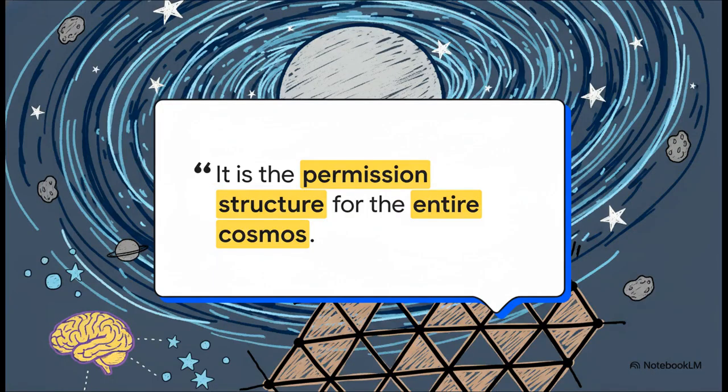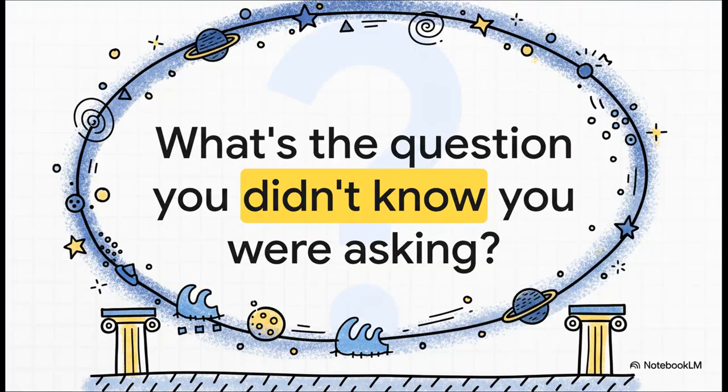And this is the real takeaway. It's not a force holding you down. It's the permission structure giving you a stable ground to stand on. Every creative act in the universe, from the birth of a star to the birth of an idea, happens because this framework is there, granting it permission to exist. We've just applied this whole inversion engine to gravity, but you can really use it on anything. Which, of course, brings the final question back to you. In your work, in your life, what's the question you didn't know you were asking?